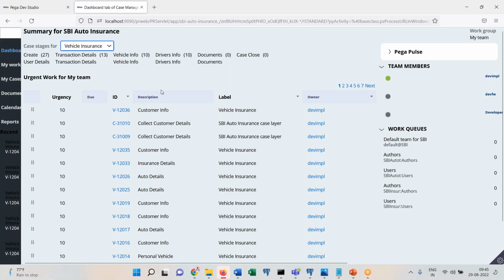Means the screen called as portal, right? Which portal to be loaded? At the time of login, system will decide what application to be loaded for this operator, which portal to be loaded for this operator, what level of access to be provided to this particular operator. These three things have to be decided before you are into the environment, correct? At the moment you try to log in, based on your operator ID, process commander is going to identify the application to be loaded, the portal to be loaded, and access roles to be loaded. Everyone clear with this point?